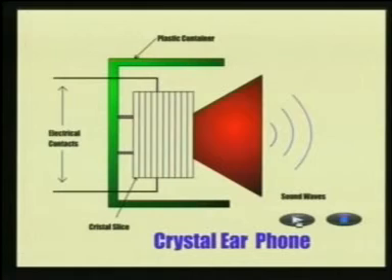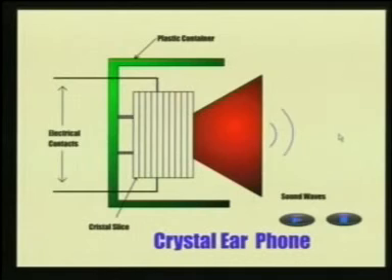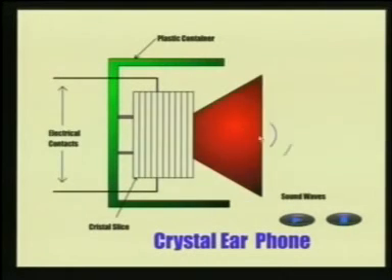We have seen the compression as well as the rarefaction here. When it is going, it's called a rarefaction, and when it is coming, it's called a compression. When it is coming out, it is going to give us different types of waves, which are related to an electrical signal. This can also be called a transducer. The electrical signals come and go onto a crystal slab, and the crystal slab in turn moves mechanically, front and back, due to which the sound waves are coming out. This is known as a crystal earphone.